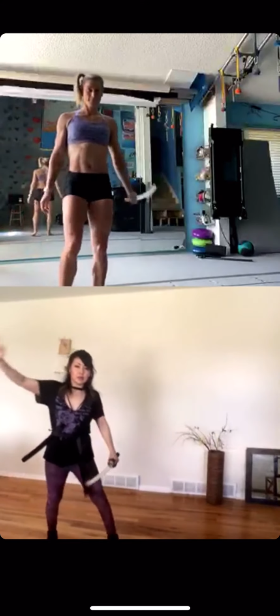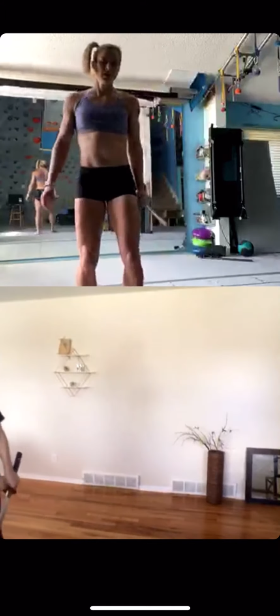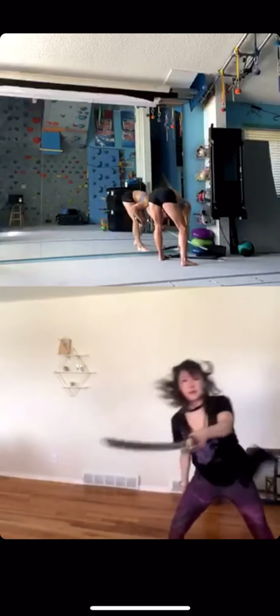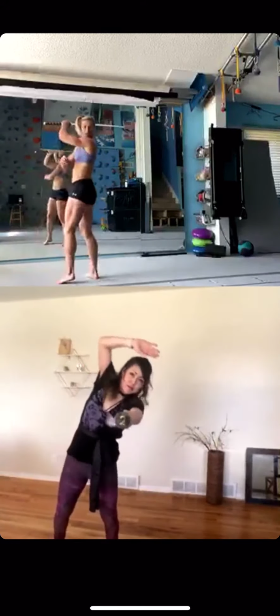So, okay, wait. First do a one-arm cartwheel by stabbing like that. You know what I mean? I don't know if I have space in here. Yeah, I have space in here. So that the whole time my sword is poking at you guys, you know what I mean? Normally you throw an aerial like this, but if you stab this way, yeah. Let me see. Do you take off your left leg or your right? Oh, your left. Oh, butterfly, yeah. Just butterfly kick it up.